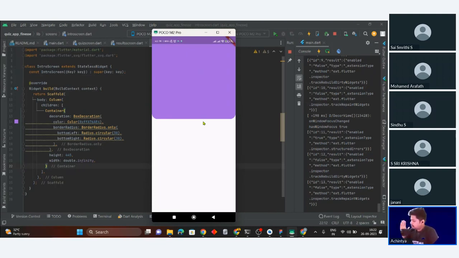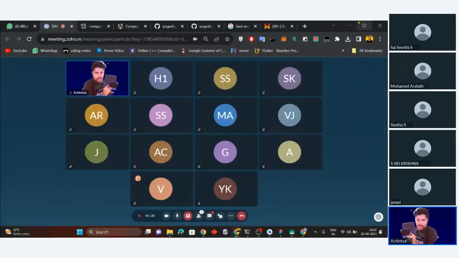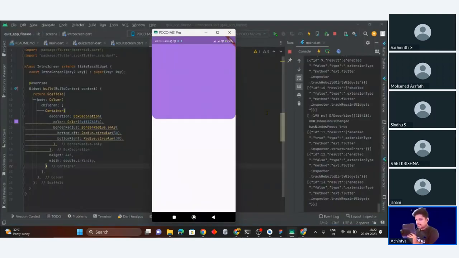See, suppose this is your screen. I'll just show you like this. Let me take this as an example. Suppose my camera is visible properly. So suppose this is my screen. How does Flutter start drawing on your screen, whatever widgets you have written here, whatever code you have written here, the container, the box decoration, whatever.